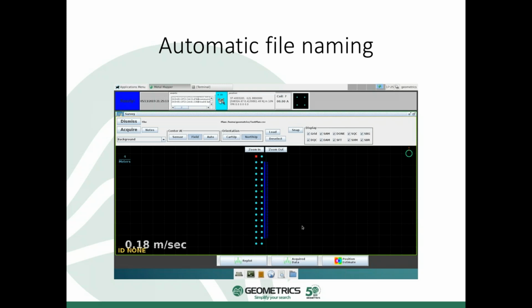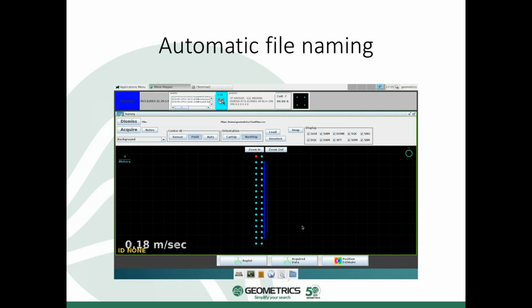Often measurements like an SFT, a static function test, are taken in the exact same location as a static background, because of course you want your function test to be in a location that's not influenced by buried metallic objects.